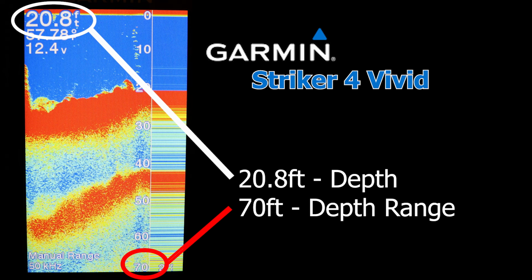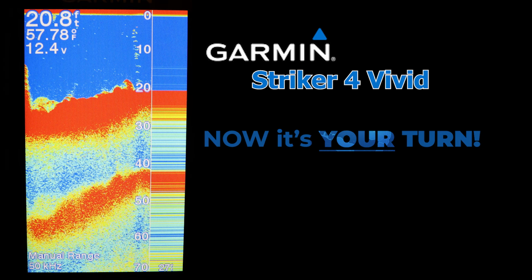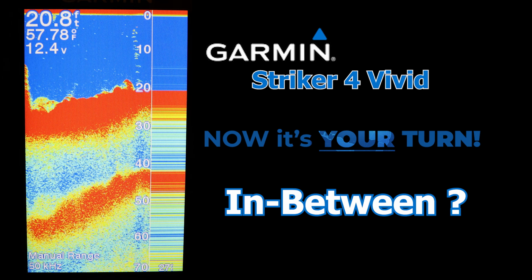Now we're looking at an image from our Garmin Striker 4 Vivid. As you can see, our depth range is manually set at 3 times our actual depth, which is helping us see that second and even what looks like it's going to become a third bottom on our sonar screen. Now I want you to look at this sonar image and use what you've learned so far to determine if this area is a hard or soft bottom, or even possibly something in between.